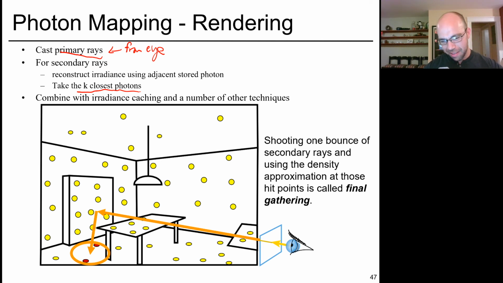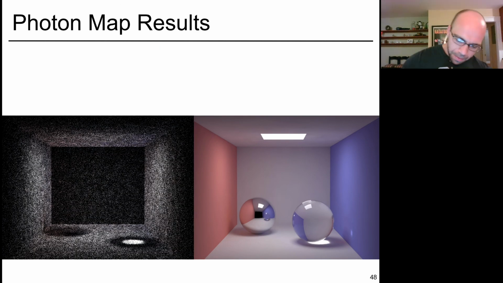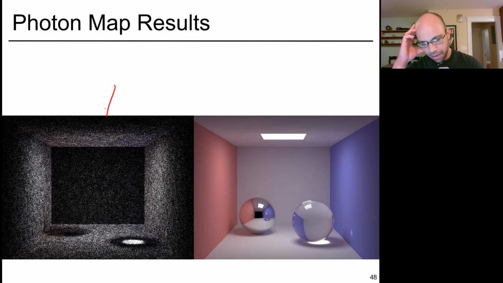And so this is sort of a biased technique where now you're looking at points nearby where you know the lighting, and you're assuming that those are distributed in a fairly reasonable fashion. You can actually combine this with irradiance caching and other techniques. All these things can be added together because they all have different advantages and disadvantages. If you use rendering software, you might have seen the phrase final gather. And that's this final step of maybe one bounce and using the density approximation from the hit points and the photons. So here's what photon mapping looks like. Notice that here we see all the photons.